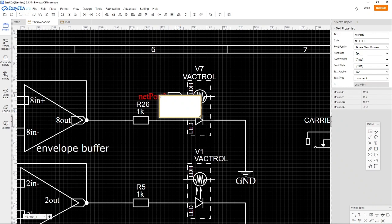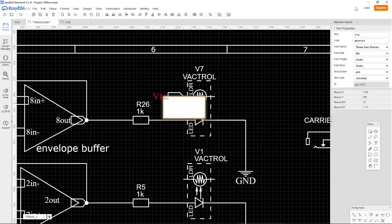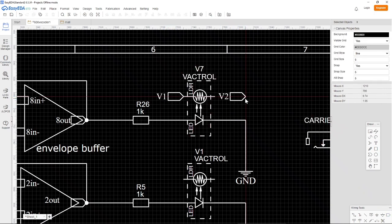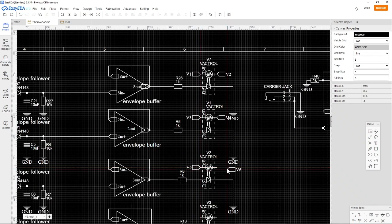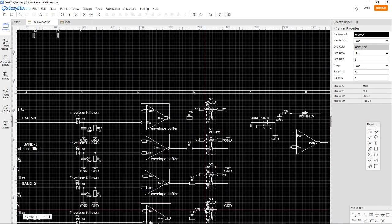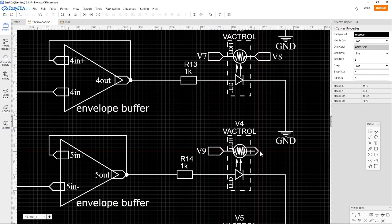But the good thing, if you are making the numbers in a good way, you get it to count for you, which is kind of good. So maybe we just call it V1, and then the next one should be V2, and then V3, V4, V5, V6, V7, V8. So this is basically just invisible wires.